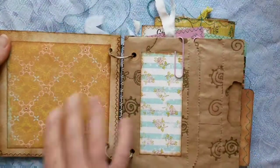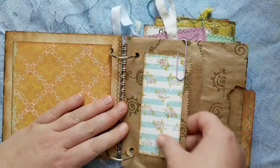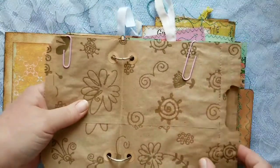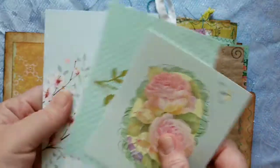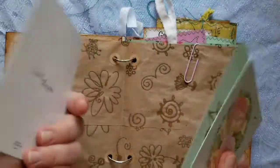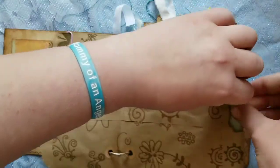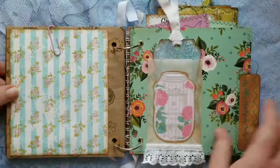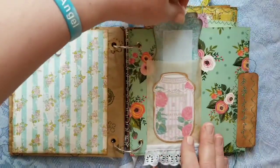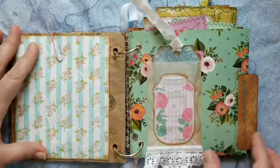Okay, and then on this side, it's just matted here. You could put like a photo, and then I have a paper bag with some cardstock on there, big pocket, and then inside here, I have extra goodies for you to use in this journal or wherever you want. And then another matted place here. And then on this one, I have a little glassine bag with a tag.